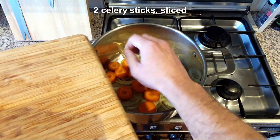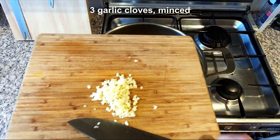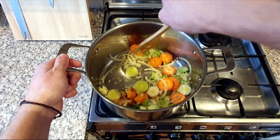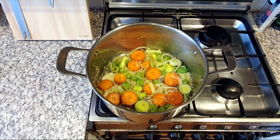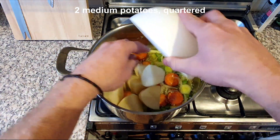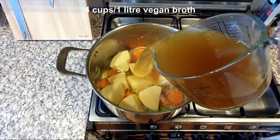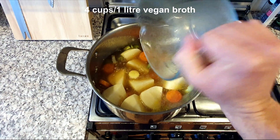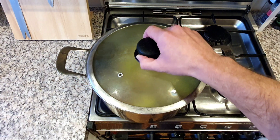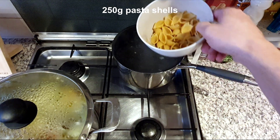Now we're ready to cook the stew. Add a glug of olive oil to a pan on medium heat, then add one sliced onion, one thickly sliced carrot, two chopped celery sticks, one chopped leek and three cloves of minced garlic. Fry for five minutes. Remember those potatoes peeled earlier for the stock — their time has come. Drain them and add them to the pan, add the four cups of broth making sure the potatoes are covered, bring to the boil and simmer on a low heat for 20 minutes.